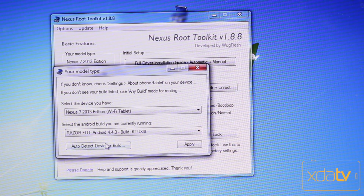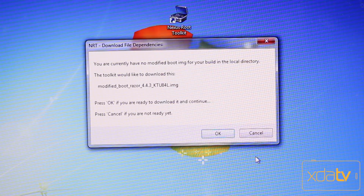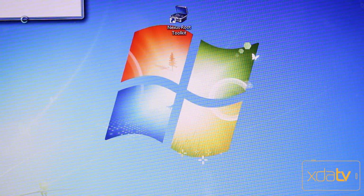You can also auto detect device and build. Go ahead and apply the settings. Okay, it'll tell you that you don't have a modified boot image for your build in the local directory. Go ahead and select OK. It'll download that automatically.